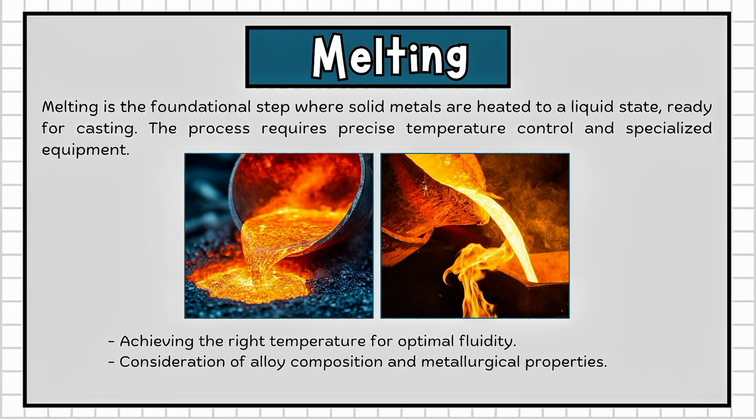Melting is one of the most important stages because everything starts here. In this step, the metal is heated to the right temperature so it fully melts and flows smoothly. To achieve the best results, several important factors must be carefully controlled, including the correct melting temperature, maintaining consistent heat inside the furnace, and considering the specific type of metal or alloy being used. Proper melting ensures the quality and strength of the final product, making this step essential for successful casting.